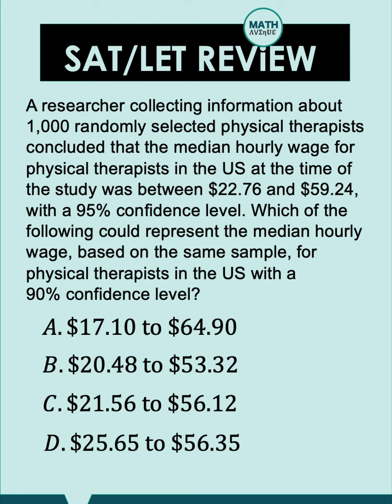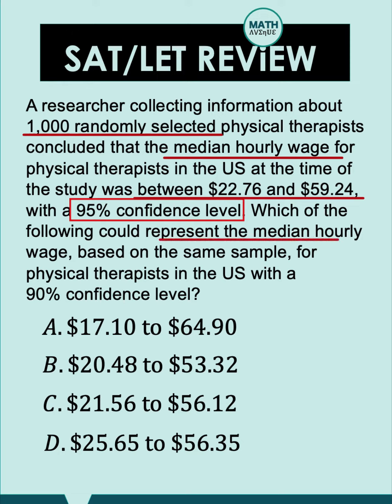A researcher collecting information about 1,000 randomly selected physical therapists concluded that the median hourly wage for the physical therapist in the United States at the time of the study was between $22.76 to $59.24, with a 95% confidence interval. Which of the following could represent the median hourly wage based on the same sample for physical therapists in the United States with 90% confidence interval?